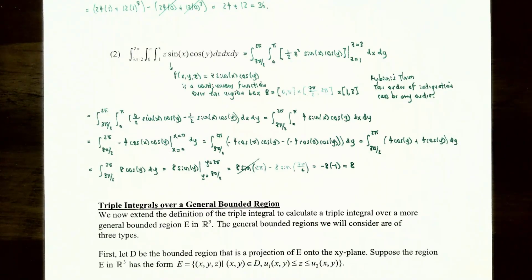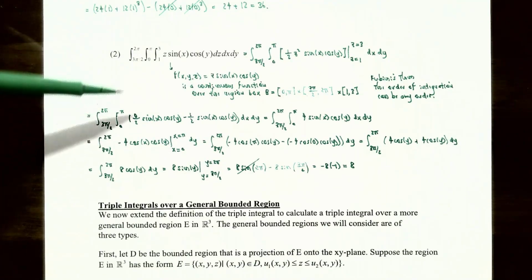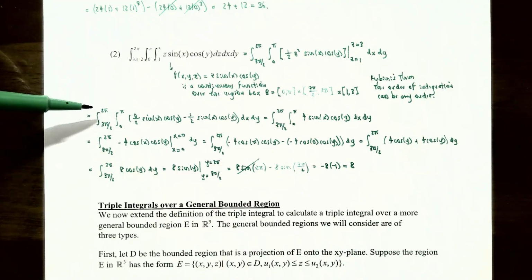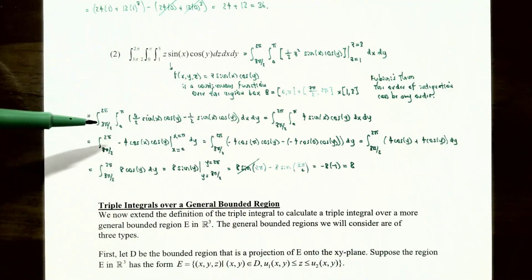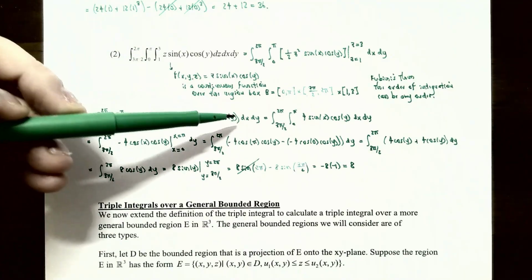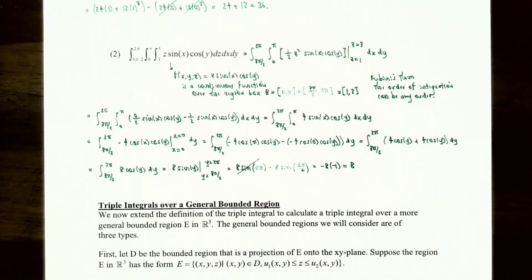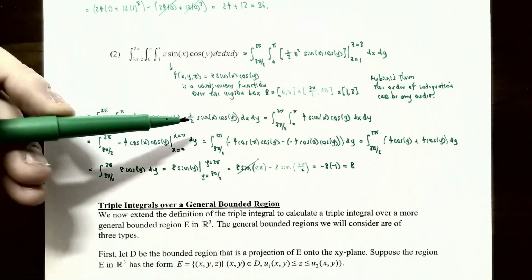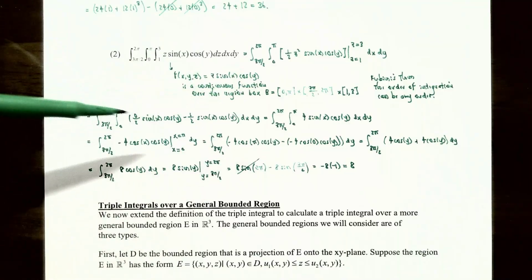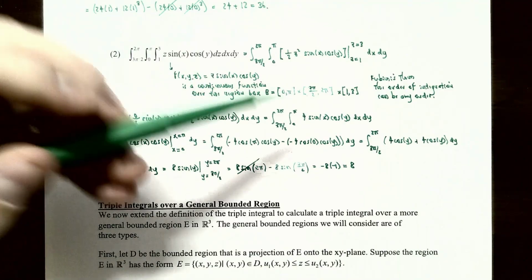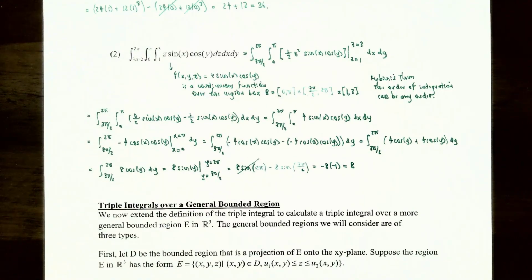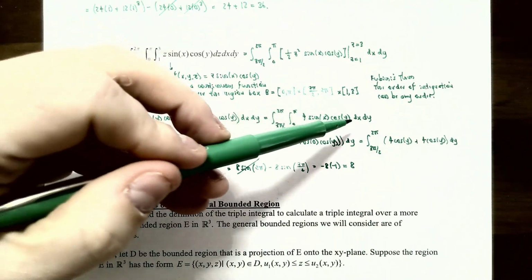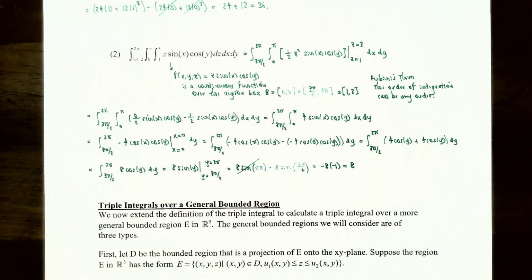For the integrand, the outside two integrals stay the same, 3 pi over 2 to 2 pi corresponding to the y values, and the inside integral will be 0 to pi corresponding to the x values. When you simplify the integrand, you'll have 9/2 sine of x cosine of y, subtract 1/2 sine of x cosine of y. That's 8 divided by 2 sine of x cosine of y, or just 4 sine of x times cosine of y. And so now you integrate with respect to x, where you treat y as a constant.